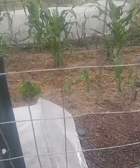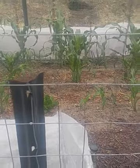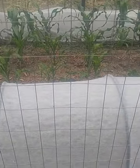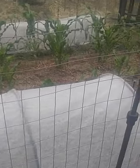A lot of other greens and stuff like that. I just can't remember. I kind of just started tossing stuff down. I got so excited when I got this thing. I was like, yeah, I'm going to just grow a bunch of stuff in here. What grows, grows, and what doesn't, doesn't. I might thin out some of them, but I might just let them grow, because I've had such a struggle trying to get them to go, and I don't even care as long as they grow. There'll be something to eat.